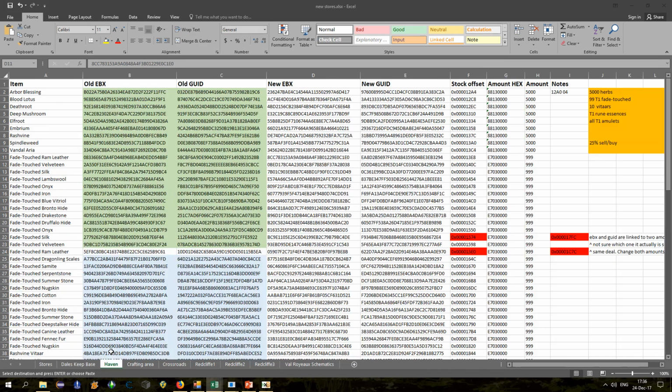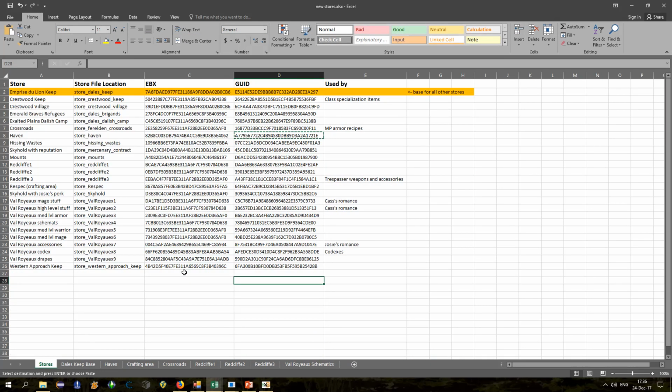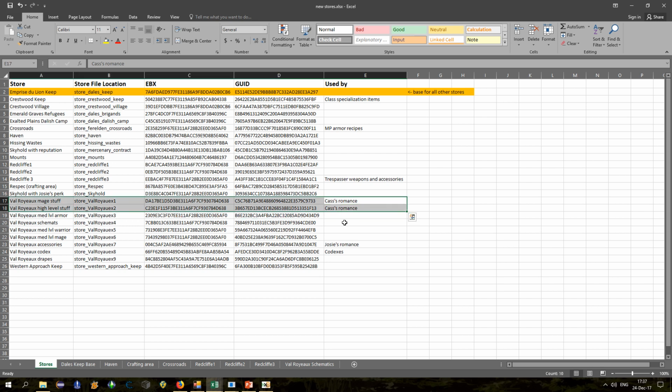One additional note for store making. In this file, there's a little tab with stores that also lists what the store is used for. These 3 are actually other people's mods that I have installed, so I decided not to mess with those stores when it comes to my game. And then these 2 stores, and this one, spawn Romance Quest specific items. If you mess with their inventory, if you get the Romance Quest, the item will not be in there. You will have to uninstall the mod, go into the game, buy the item, and if you want the mod back, you have to reinstall it. That's a pain in the ass, so I suggest only modifying game stores that don't use anything important.